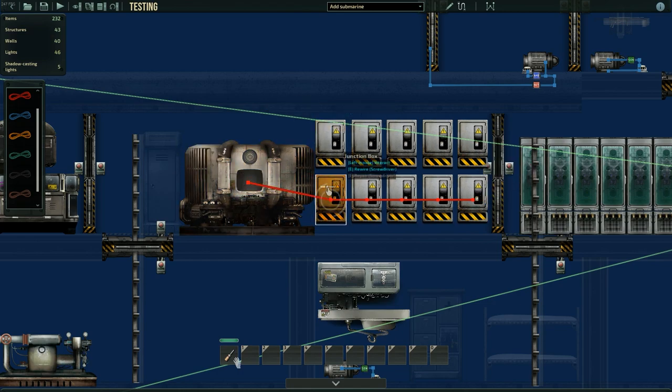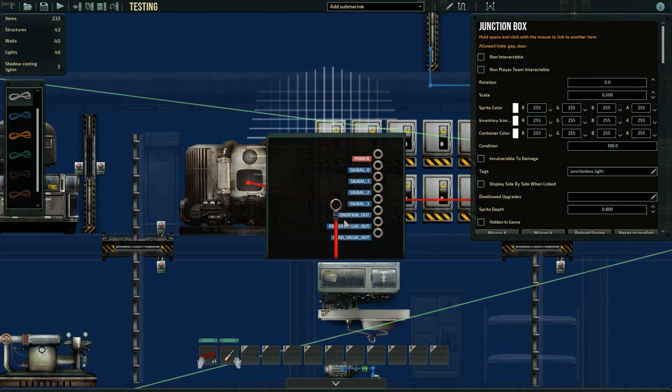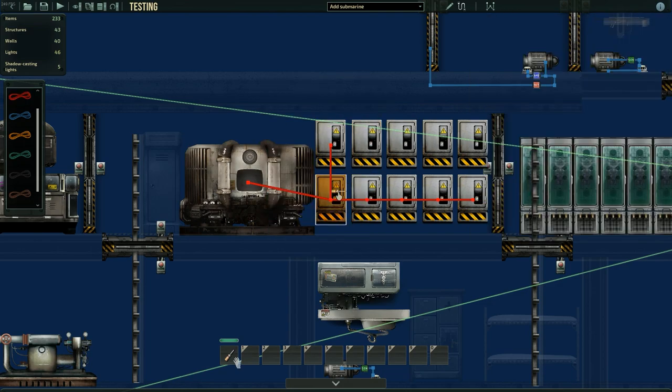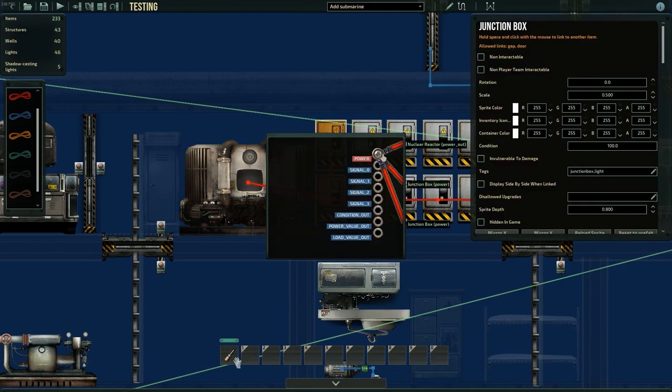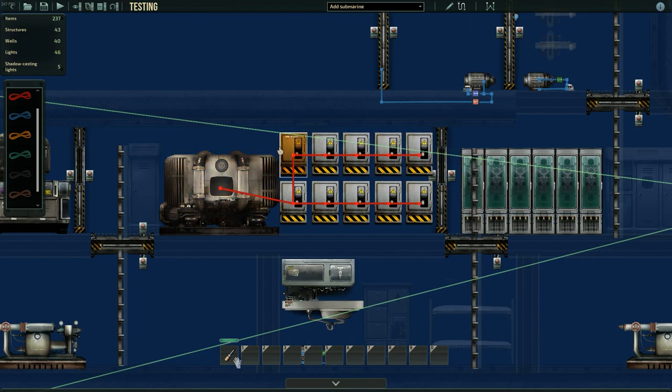Now we can do the same thing with the top, but this junction box in the bottom left is gonna be the one that connects all the junction boxes together. So we're gonna connect this one above this time. So now there's 3 wires on one node. Now for this junction box, do the same thing. So now we have our junction boxes wired.